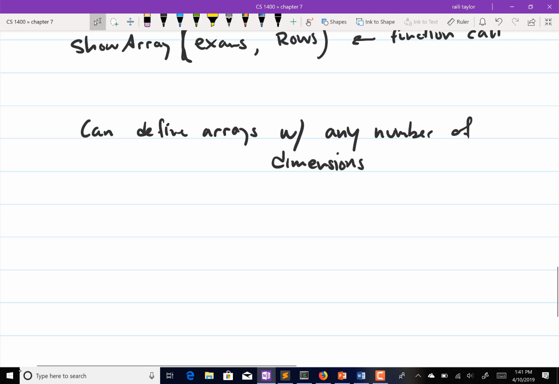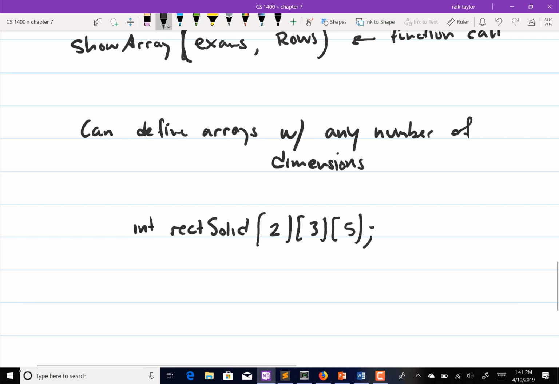So for instance, let's say we want a 3-dimensional array. Let's just say it's an integer data type, and I'm just going to call it rect solid. And let's say it has 2 rows, 3 columns, and then a 5th dimension.